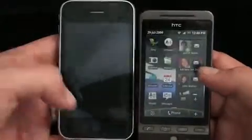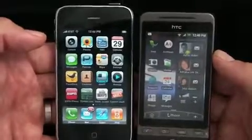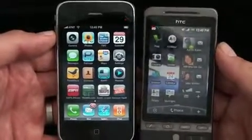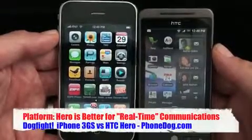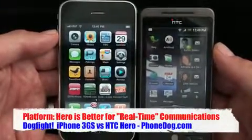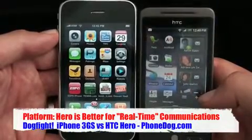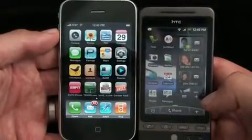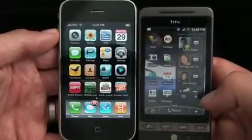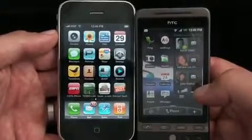And that's where I think Android in general and HTC Sense UI in particular have a big leg up on iPhone, and iPhone's got a lot of catching up to do, similar with Palm Pre and WebOS. As a communications device, you've got more options going on here and more ways to stay informed and stay in touch with people via email, SMS, social networking, all that kind of stuff. You've got your notifications, just more flexibility with the home screen.